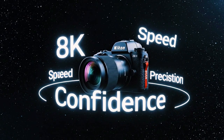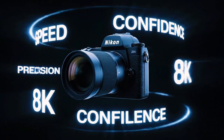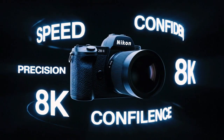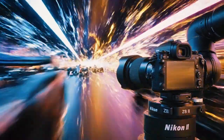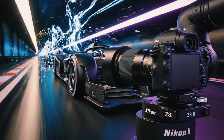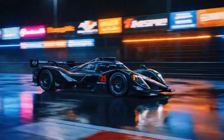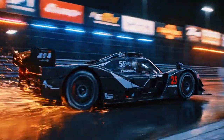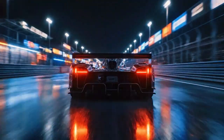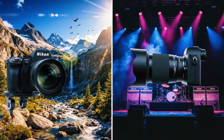It is a quiet revolution happening inside the camera body. The speed is crucial for many different types of work. Think about fast-moving sports like motor racing — the cars are moving at incredible speeds. The window of opportunity for a perfect shot is tiny. Think about wildlife photography; an animal's movement can be sudden and unexpected. A bird taking flight is over in a fraction of a second.